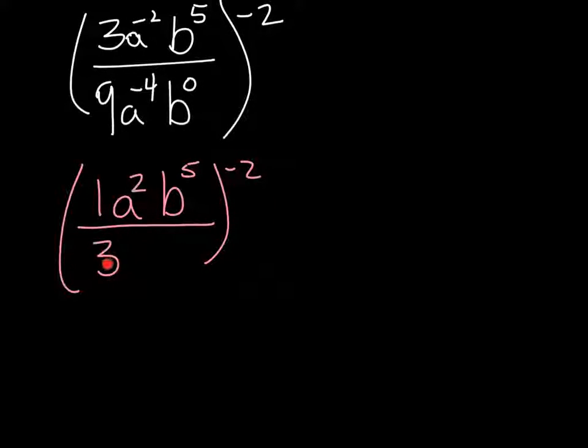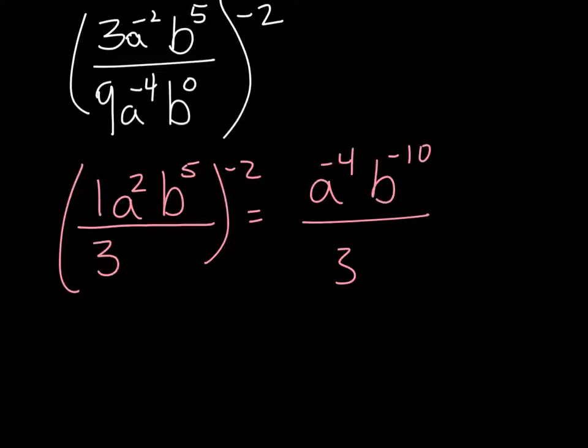-2. Well, before you do that, though, like inside right here, what is it right now? 1. What's the exponent here? 2. And then 5. Okay, so now we're going to multiply all of these exponents by this -2, right? So then it's going to be a to the what? -4. B to the -3 over 3 to the -2. Is that okay with everybody?